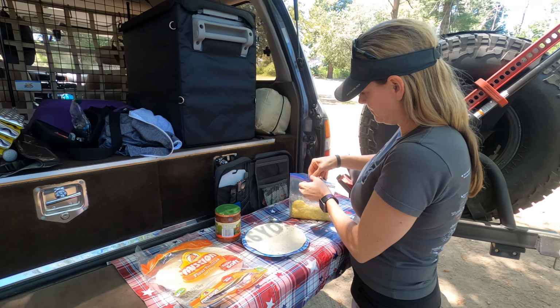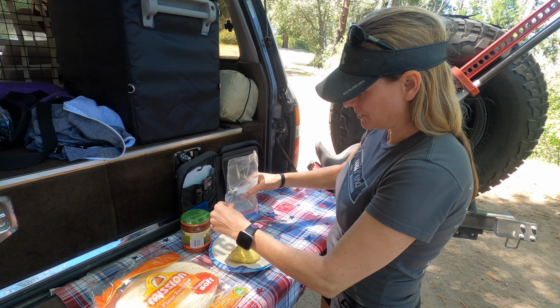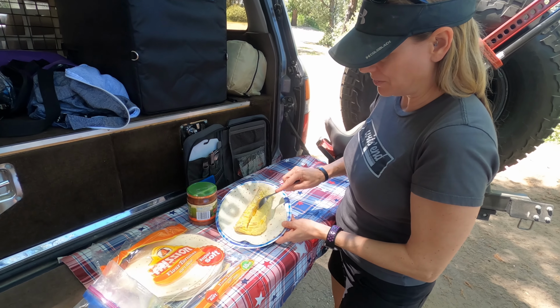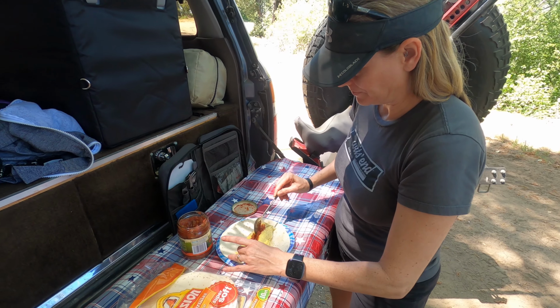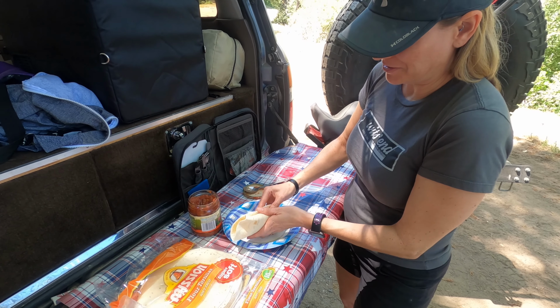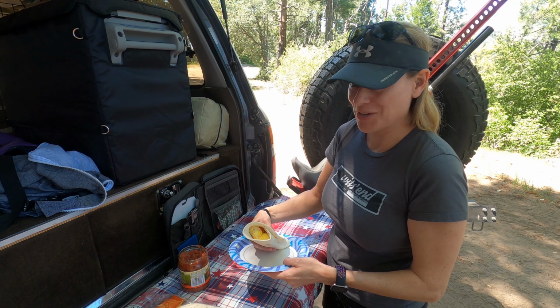Basically, put your tortilla down, open up the egg turd, grab it on the edge here, and then just drop it onto the tortilla. And then what my husband likes to do is actually puncture it, and that's what it looks like in the middle, so it's all nice and done. And he just takes it in the middle, grabs some salsa, and folds it up into a burrito. And that is the boiled egg turd, which is amazing.